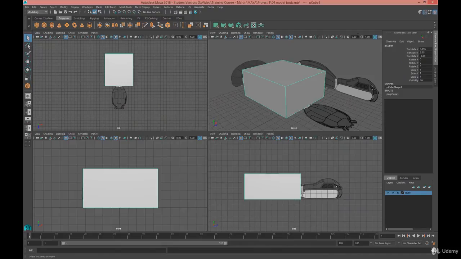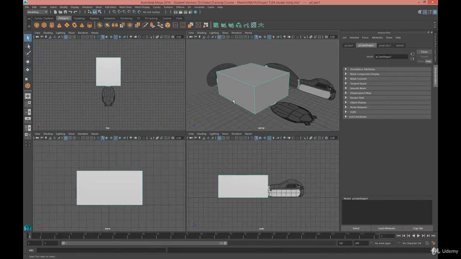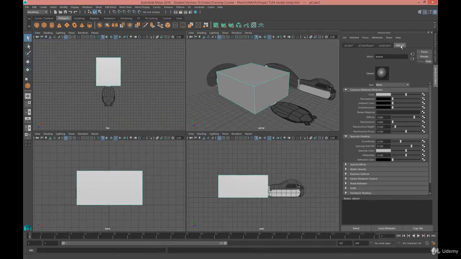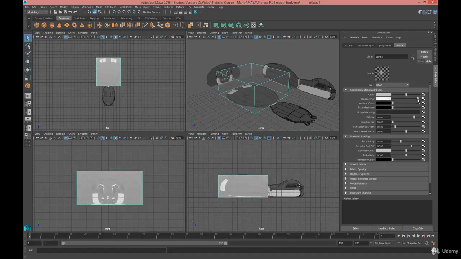We can close that out. We'll go over to our attribute editor with our box selected. We'll select our material, and in our material, let's go ahead and set our transparency to something a little bit lighter. There we go. And I'm actually going to take my specular color all the way down too. Alright, and that way in all the views we've got a nice little transparent box to work on.